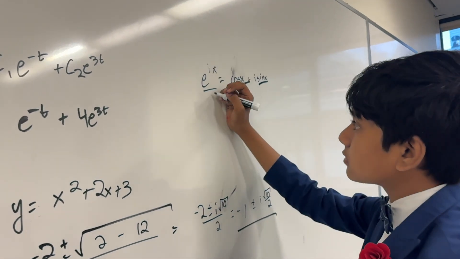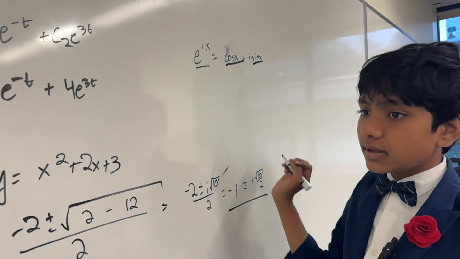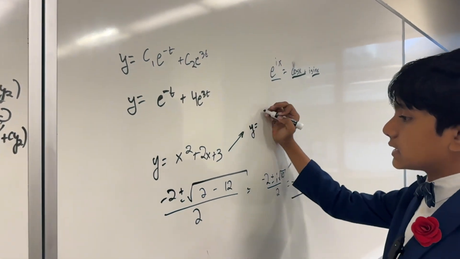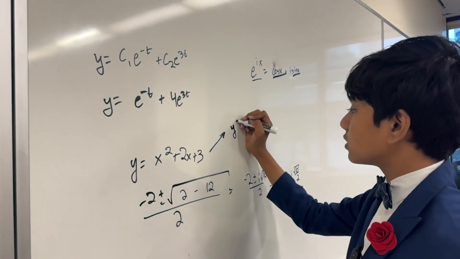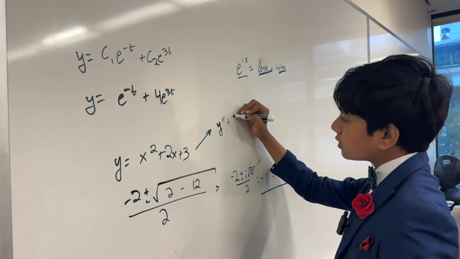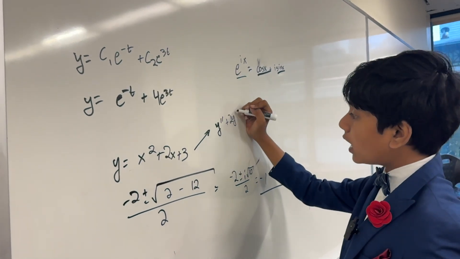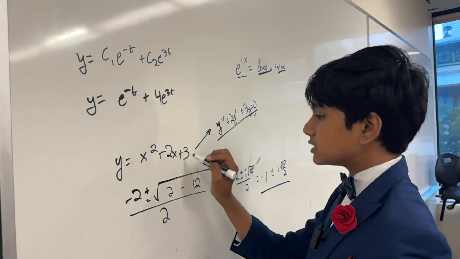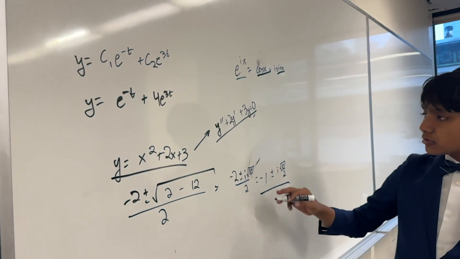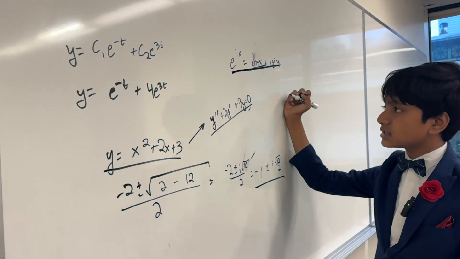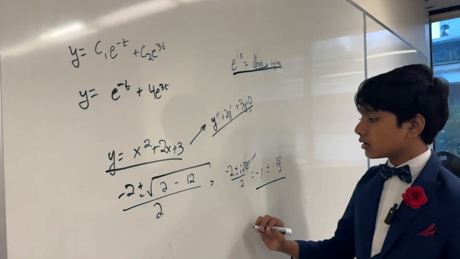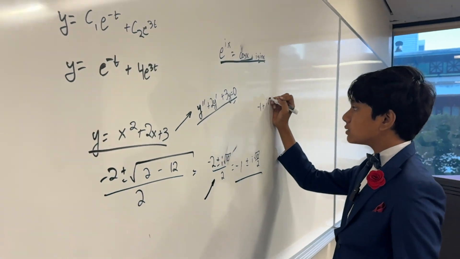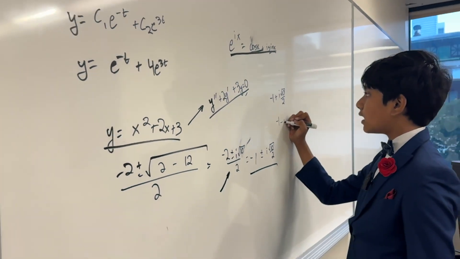So now, how do this and this work together to give us a solution? For example, this is a characteristic polynomial of the function that is described by y double prime plus 2y single prime plus 3y is equal to zero. So that's the differential equation of which this is a characteristic polynomial. So now, how does this formula come into play? Well, from earlier, remember the two solutions that we have: minus 1 plus i root 10 over 2, minus 1 minus i root 10 over 2.